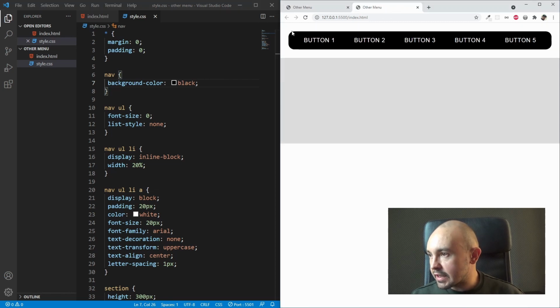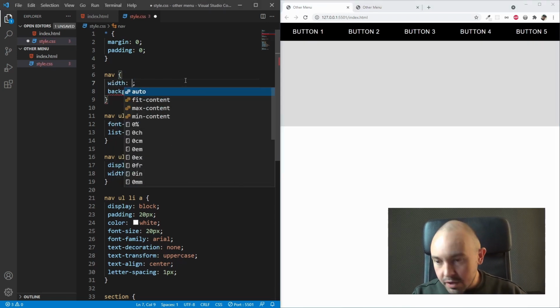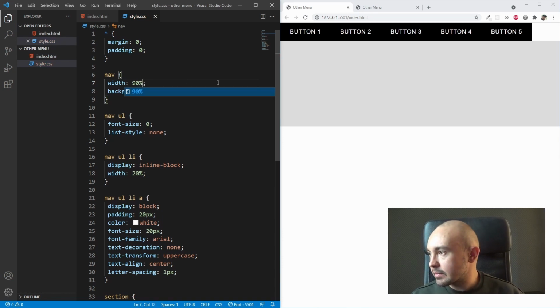We can see it's not set to 100% in our final project. So let's set its width to 90%, like this. Of course, we can see it's automatically aligned to the left. So here we got the free space.